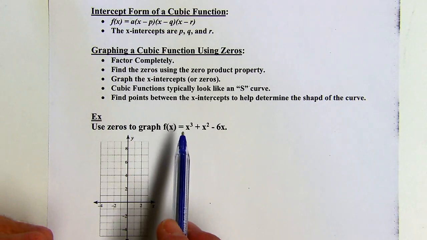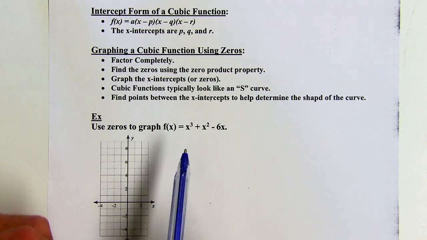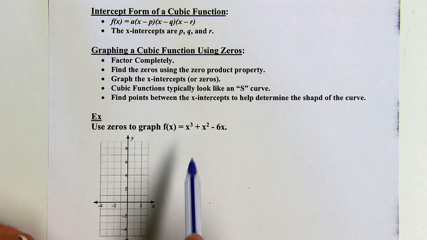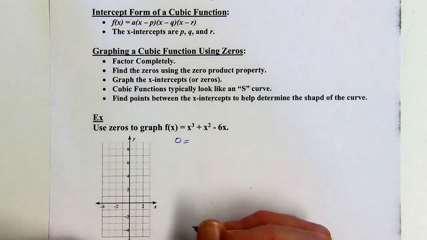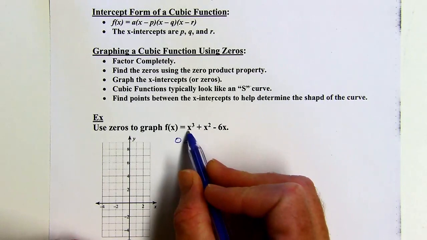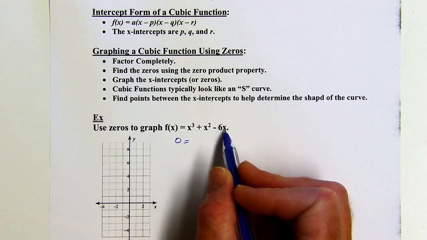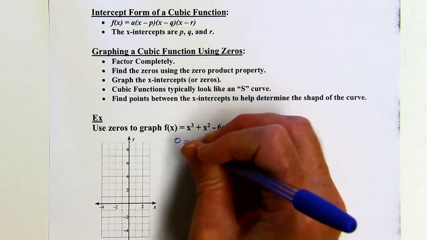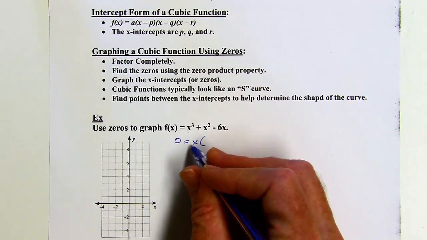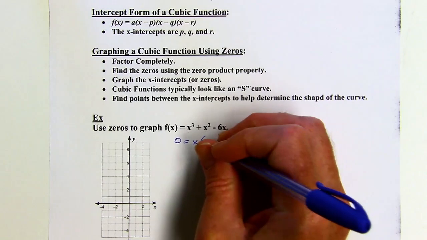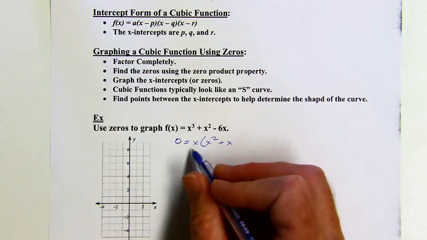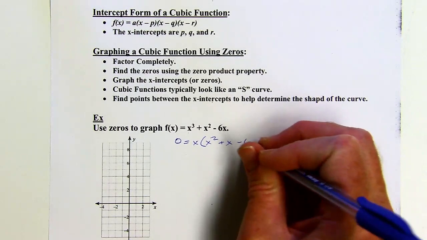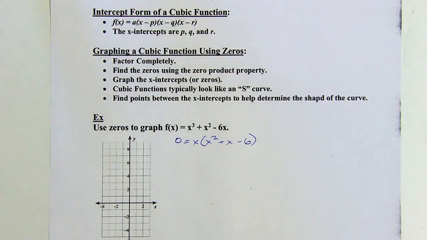So we want to take this and factor it so that we can use the zero product property to find the x-intercepts. So x-intercepts, remember the y-coordinate's going to be 0, so I'm plugging a 0 for that. Now on the right side, I'm looking at this and thinking, does anything go into x to the third, x squared, and negative 6x? And yeah, they all have an x, right? So then I'm thinking of distributing: x times something is x to the third, that would be x squared. X times something is x squared, that would be x. X times something is negative 6x, that would be negative 6. Okay, so I factored out an x. Don't throw away the x, it's important. It's a factor that we're going to need.